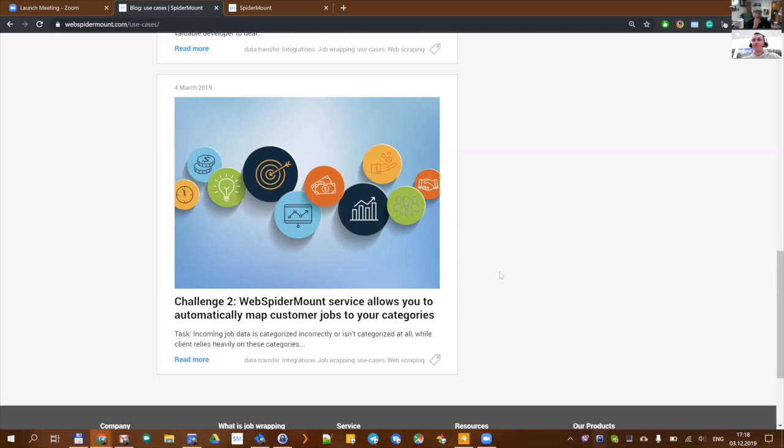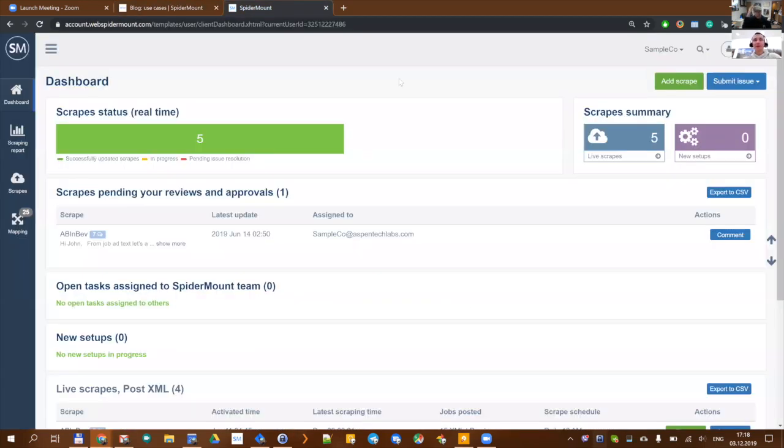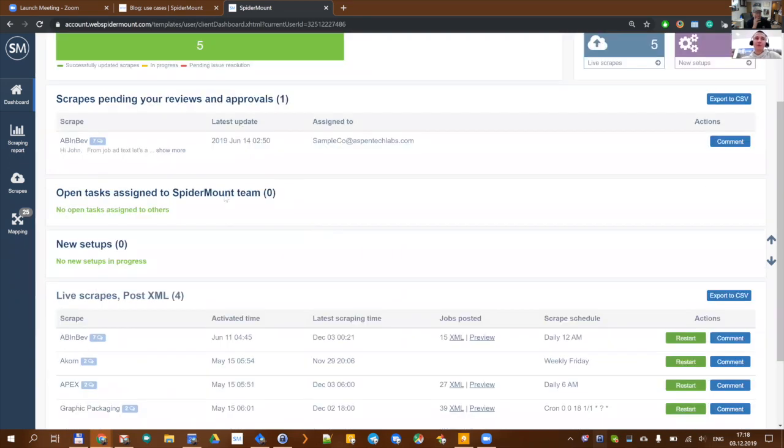All right, what else have you got here? You've got an admin demo you want to show us? Yep. So basically, that's about the level of transparency we want to keep as high as possible. What we show there is information about the scrapes, dates, when it was activated, when it was last updated, stats about how many jobs were updated, then schedule, restart option.